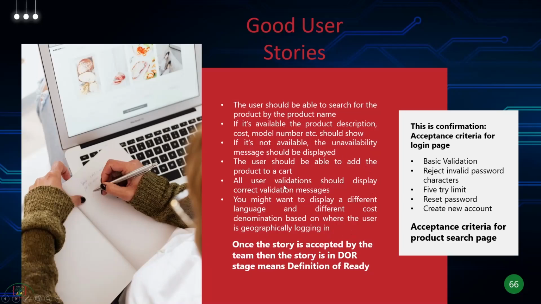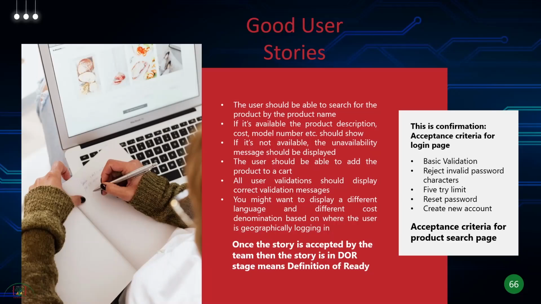So these are some things you have to keep in mind for user stories, depending on what kind of a user story you're trying to write, what your product is. The 3 C's should work in any situation. And then the most important thing is, like I said, you should have a definition of ready, a definition of done, which shows you that the story is complete. What is the acceptance criteria? For instance, for an example of the product page, right? You should have some basic validation checks. Should be part of the acceptance criteria.